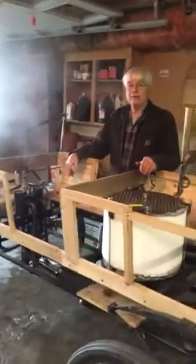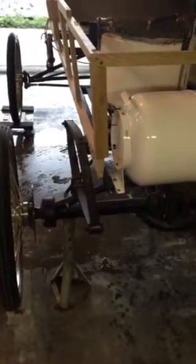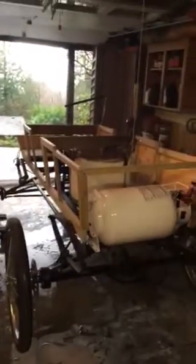You want to stop right there? Okay? Here's your jack stands. Jack stands, right. Just a minute. There we go. Then off there, and this. Back down.